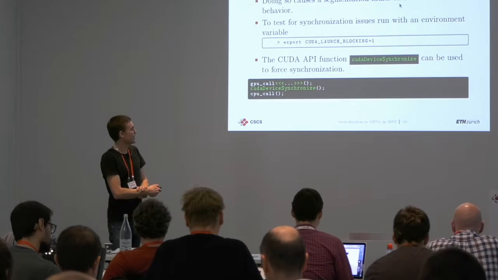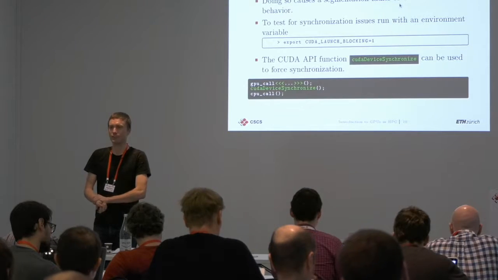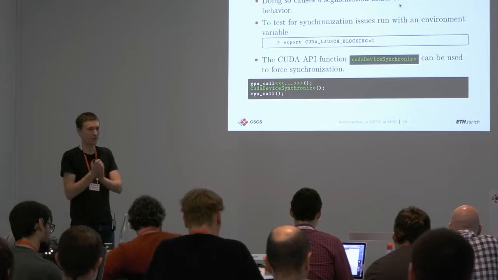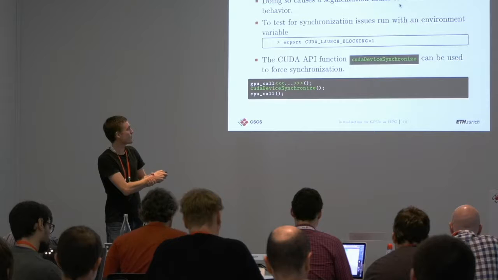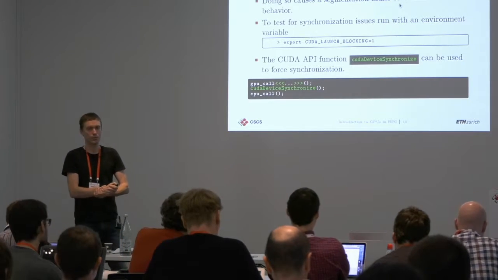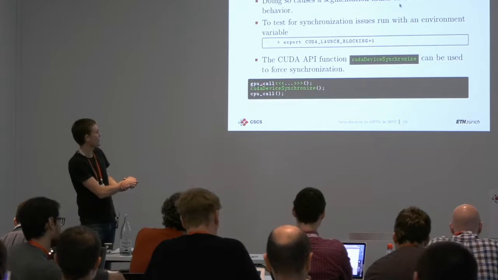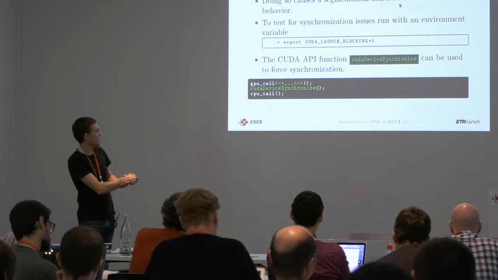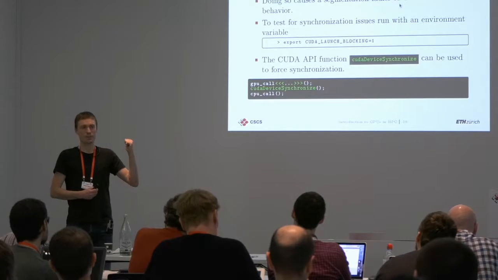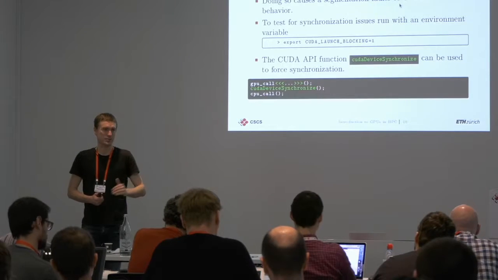And once you've determined that you have a synchronization problem, you have to start introducing synchronization into your application. We're going to learn more about more advanced ways of doing synchronization later on. But the CUDA toolkit gives us a very blunt instrument for synchronization, which is a function call called CUDA device synchronize. This is the call here. If you call CUDA device synchronize, that basically says, don't return from this function call until all work that's currently on the GPU has finished.